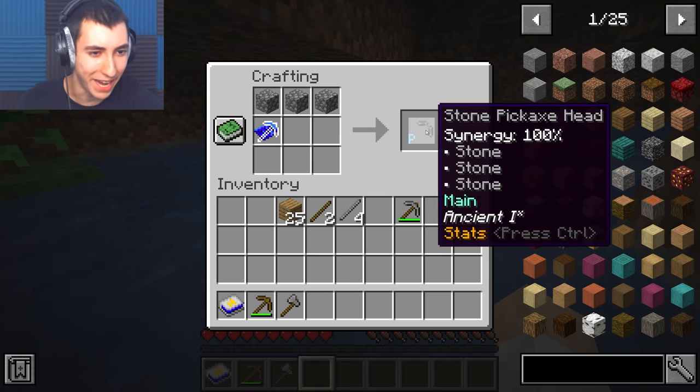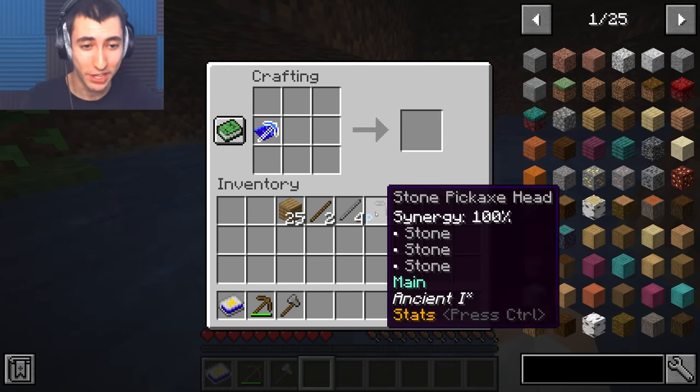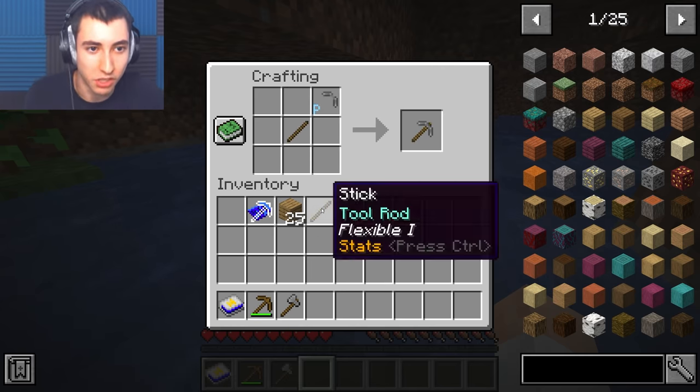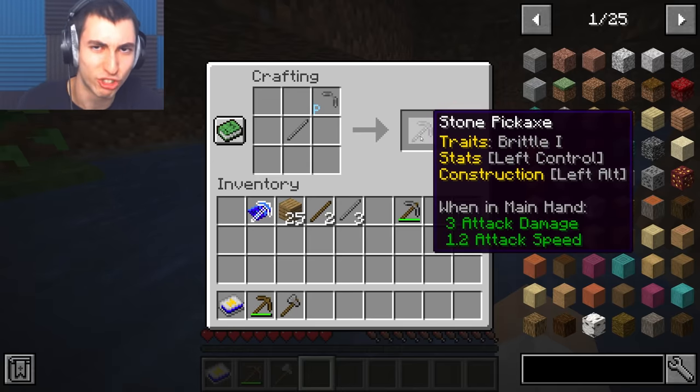It has a custom enchant of ancient one. I don't really know what that does. Stats. Oh my god. Okay, this is big brain, guys. I'm telling you, this is gonna be nuts. So hold on. If I now go like this and then, oh no. What? Wait, so what if I just put a regular stick? Oh, then it's just, wait, this is so weird. It's a stone pickaxe, but no, that didn't look right. No. We want the stone pickaxe.